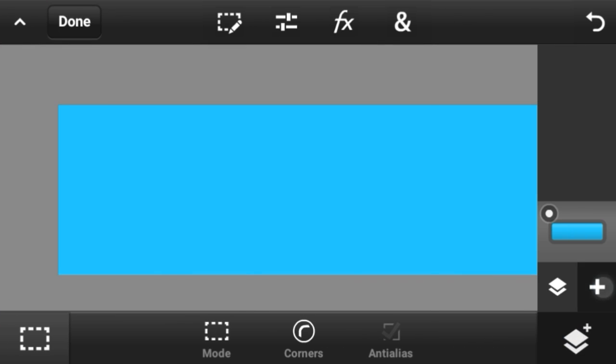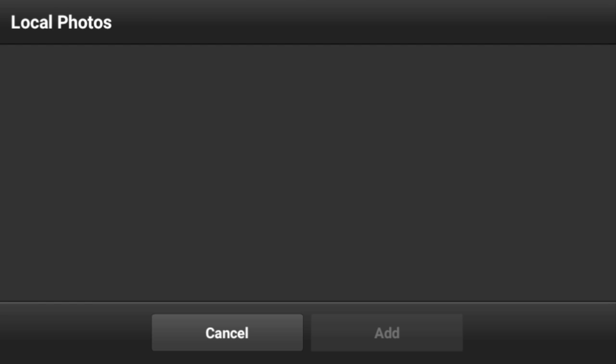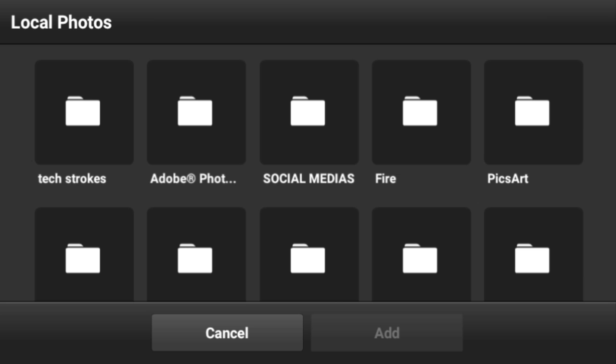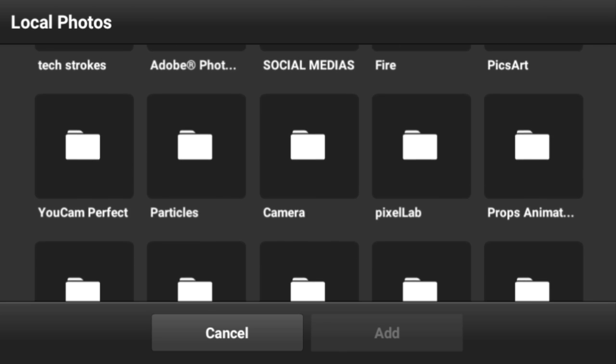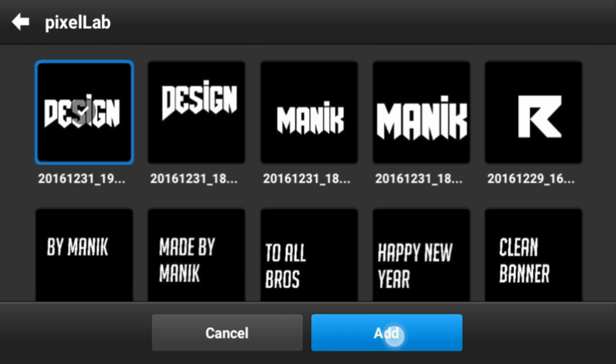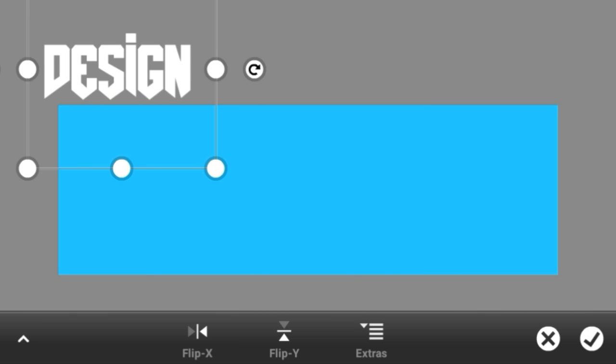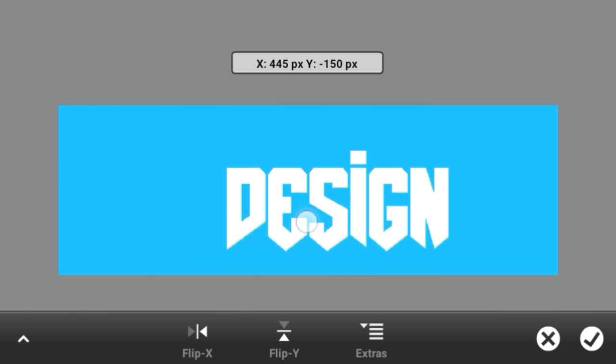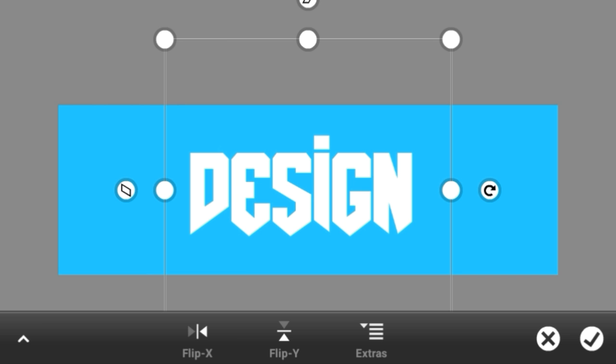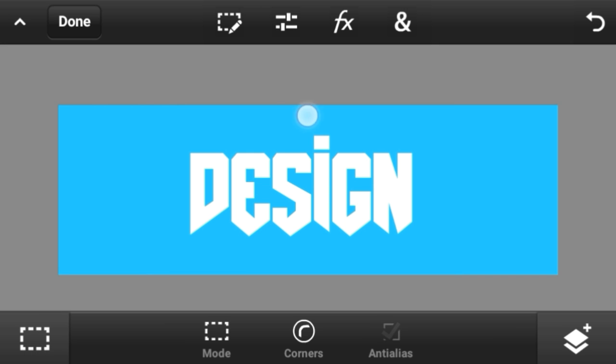So you can make it on anything, banners, logos, anything, but to demonstrate, I'm using a 1550 canvas. I think that's the pixel size I'm using. I don't know the exact pixel size, but I'm just going to demonstrate that you can use this on a banner or anything. And as I told you, I'm using the Amazdoom font.